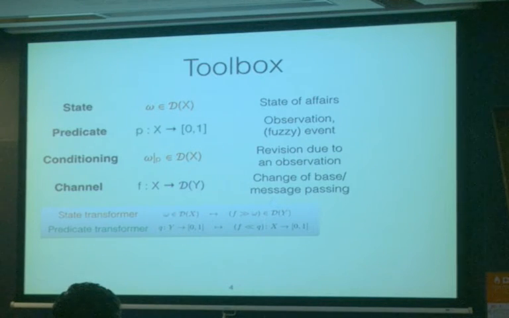Usually in standard Bayesian probability, conditioning is a homogeneous operation. It conditions an event over another event. Okay, so you have two events. Here we do a revision of this operation in which the two entities involved in the computation are of different kind. It is a state and a predicate.